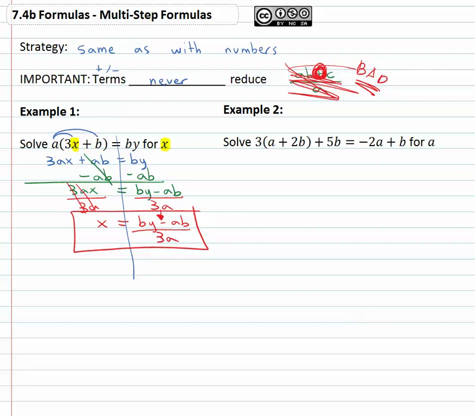How about example b or example two? Again balancing through the equal sign, we see a lot of things we've seen before in other problems. We know we need to simplify the left and right side as much as possible and on the left side we can see some simplifying. We can distribute through parenthesis, that gives us 3a plus 6b and then we still have the plus 5b equals negative 2a plus b.